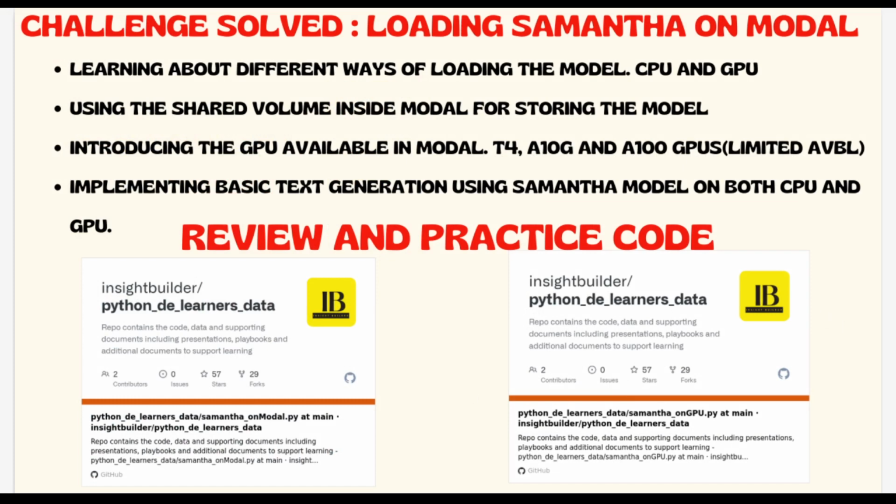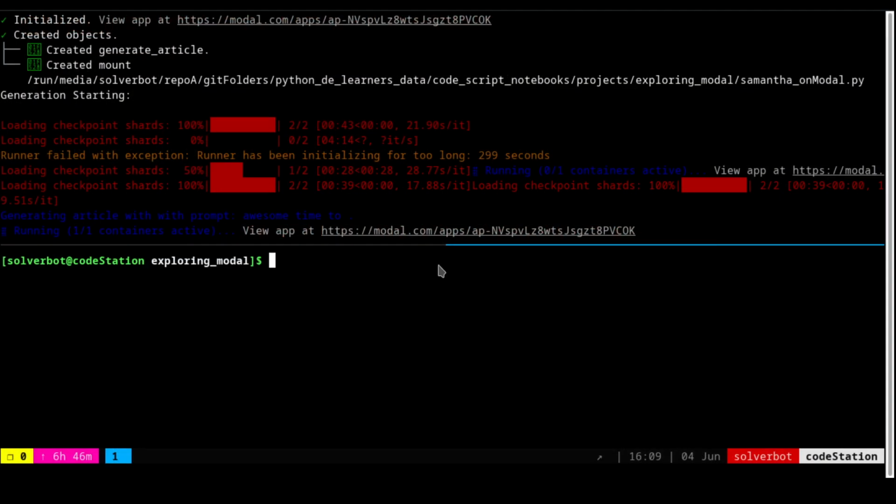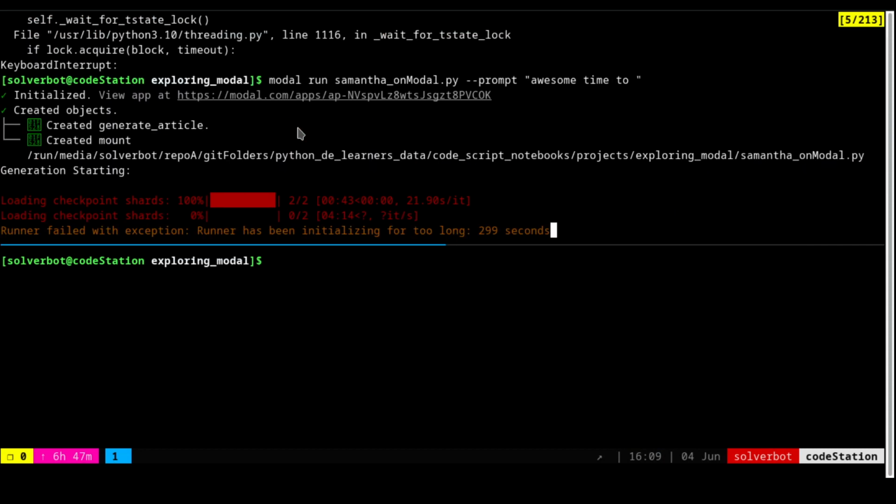Okay, let us go to the terminal, and you see there is something running, and this particular execution is about the CPU model. So Samantha, the LLM, is loaded on CPU, and this particular prompt has been provided, and this execution is happening in Modal cloud.